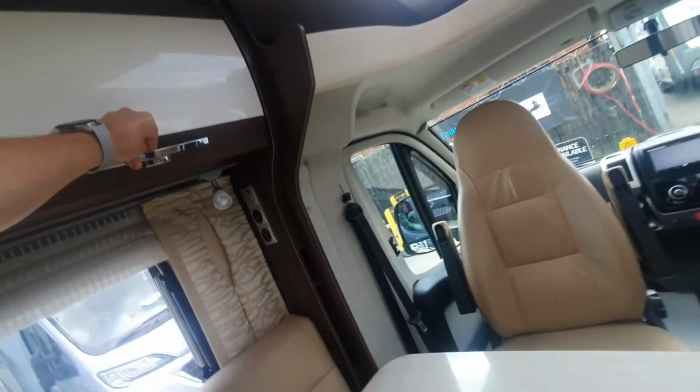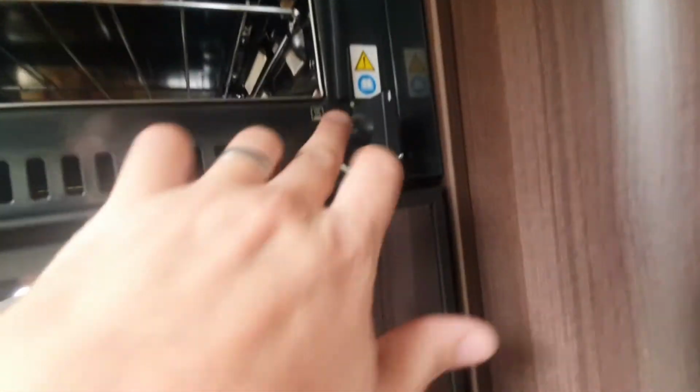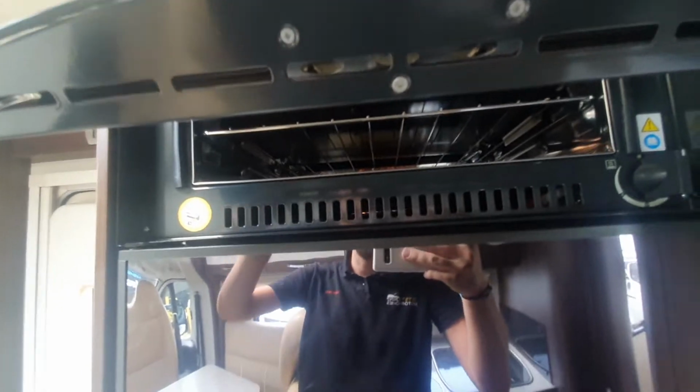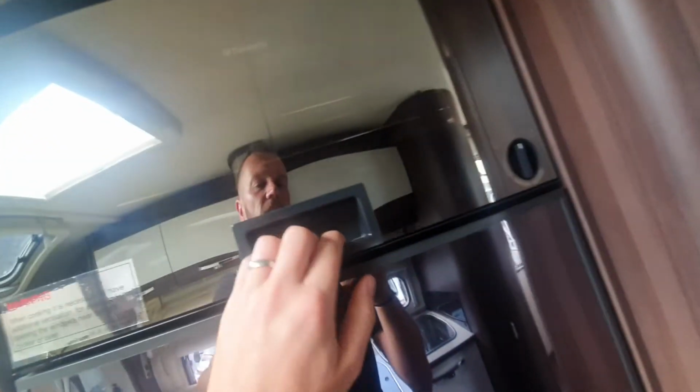We have some more storage, and then if we turn to the other side of the motorhome, we come to our fridge and our oven and grill. Pretty simple. We have the controls for the oven and then controls for the grill that will just work on gas only. And when you're using the grill, as it says, we need to make sure it's open at 45 degrees. Please be careful you don't bang your head on this corner. When it's travelling, it needs to be in the fully closed and locked position.